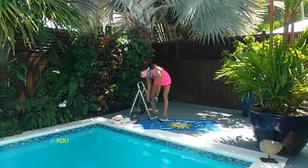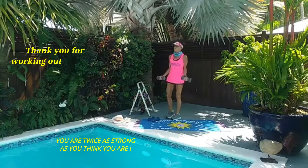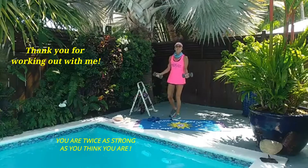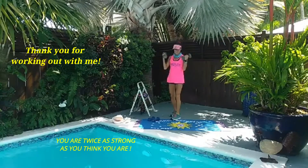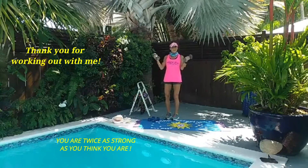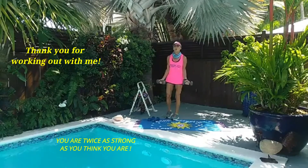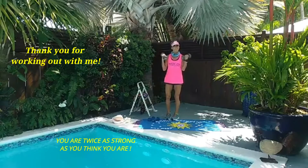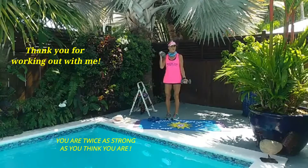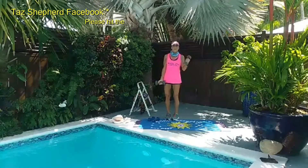If you want, you can pick up some other weights — something a little heavier. Second set of bicep curls — three, two, one, let's hit it. Take it up and down. Two. Remember, I want you to have nice soft knees, don't lock them out. Get those elbows close to your body. You're halfway there. Give me eight more. Come on — eight, seven. If you want, you can single them out. Five, give me four more — four, three, two, core solid, one. We have one more set.